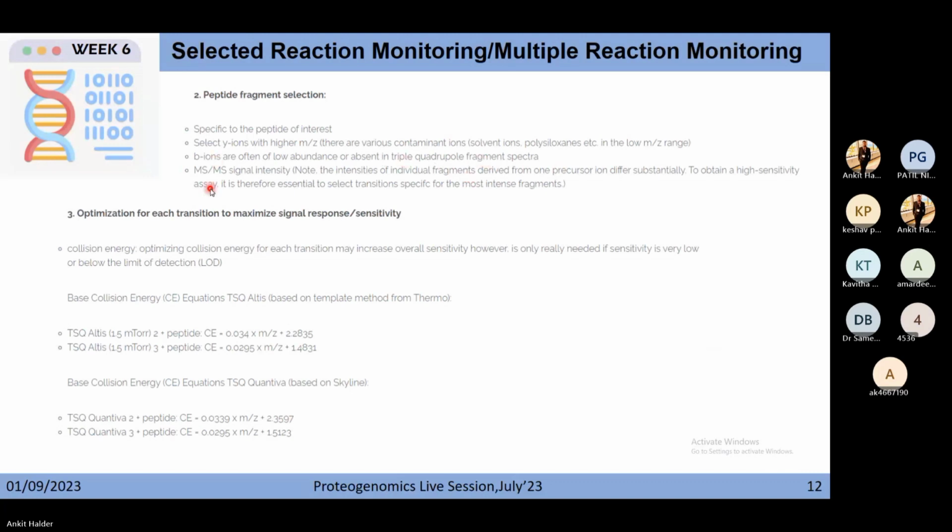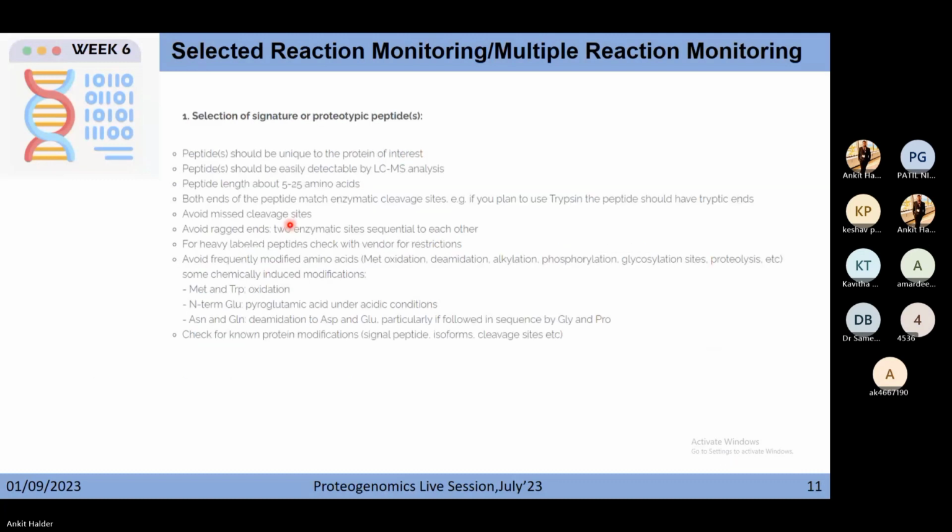So if you want to develop an assay which is highly sensitive in nature, it is essential to select transitions specific for the most intense fragments, not less intense but more intense fragments. Another thing that you need to optimize for each transition is your collision energy.